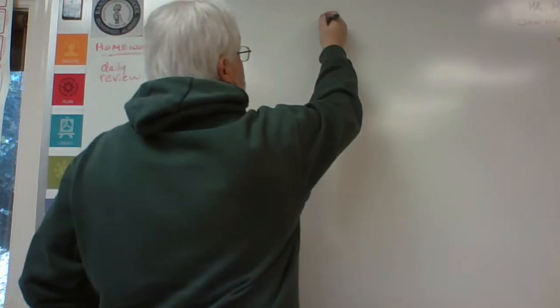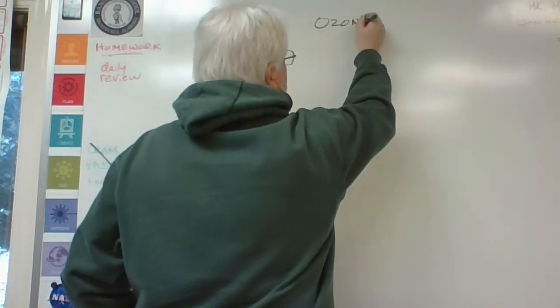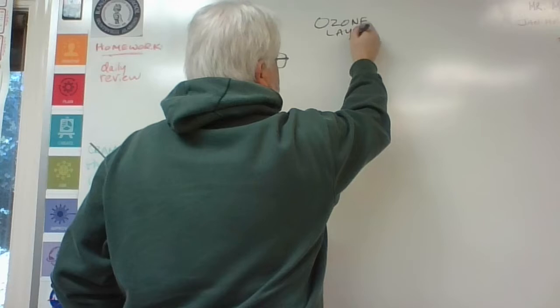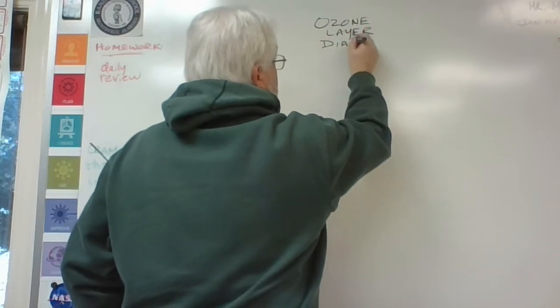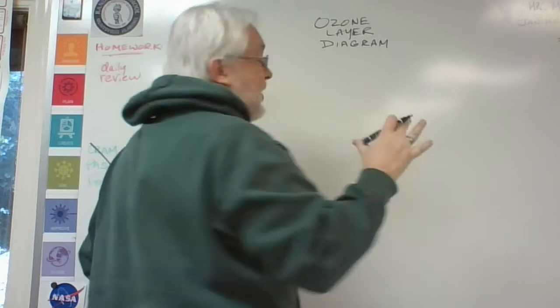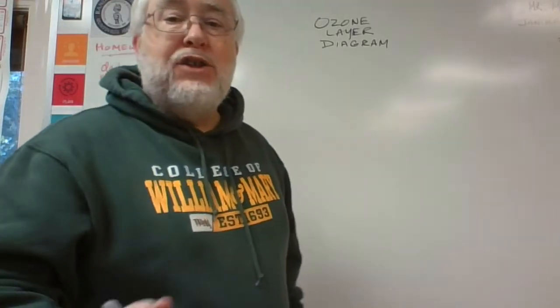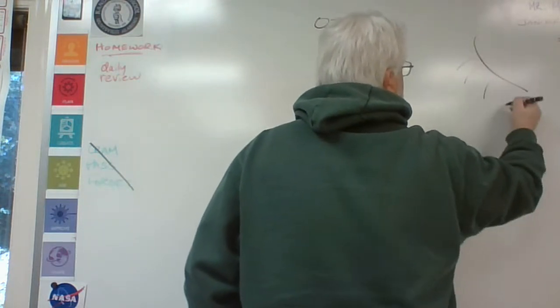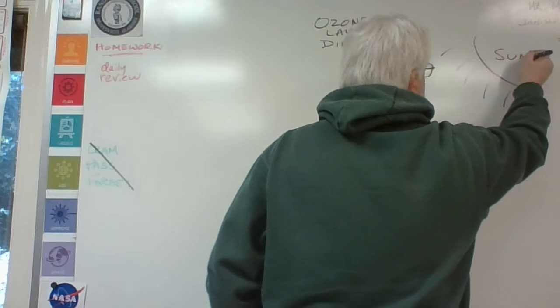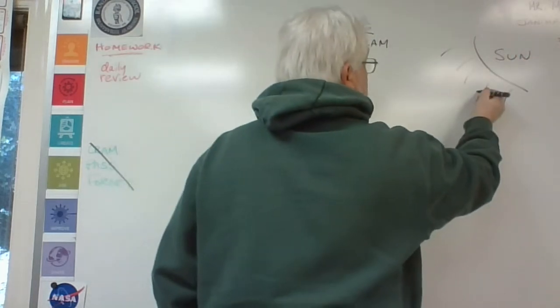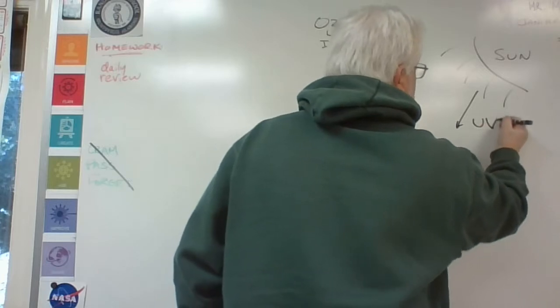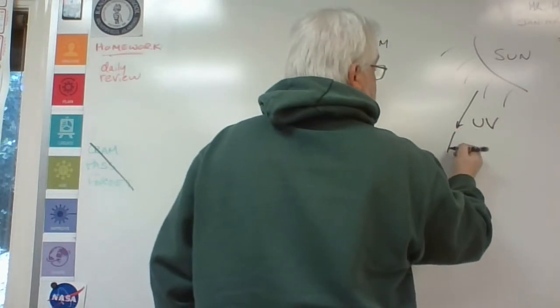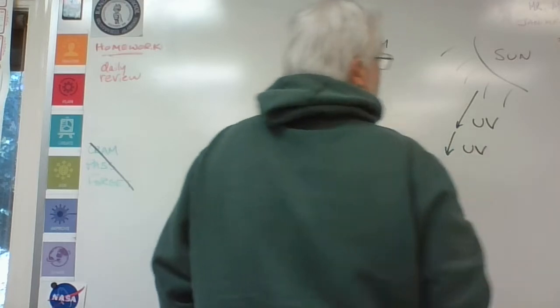And so I'm doing this video to kind of walk you through a process. We'll produce a diagram here. I will label this the ozone layer diagram. And in many ways, it's quite simple. There's some complex science behind this, but it's actually a fairly simple diagram. Because it's happening above Earth, up in the atmosphere, of course, we're going to draw and label the sun. And one of the key things that we get from the sun is ultraviolet radiation. I will always abbreviate with UV.